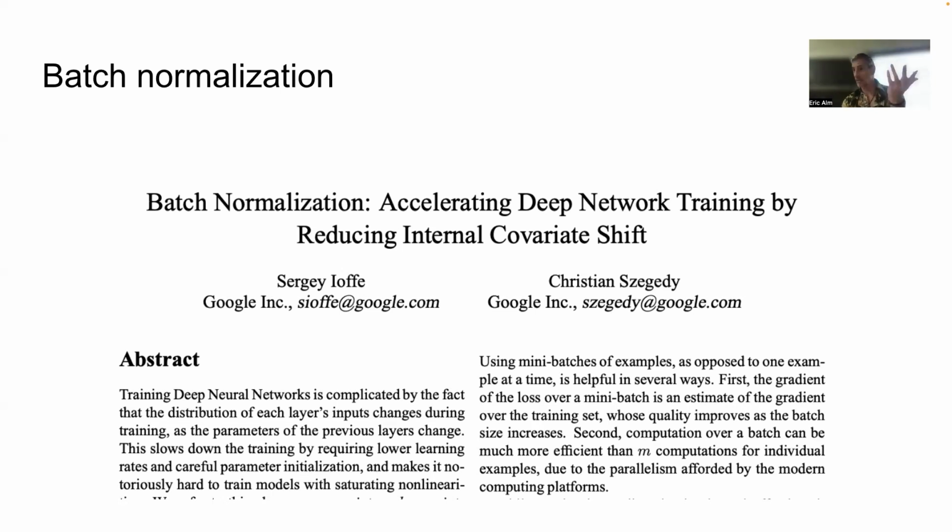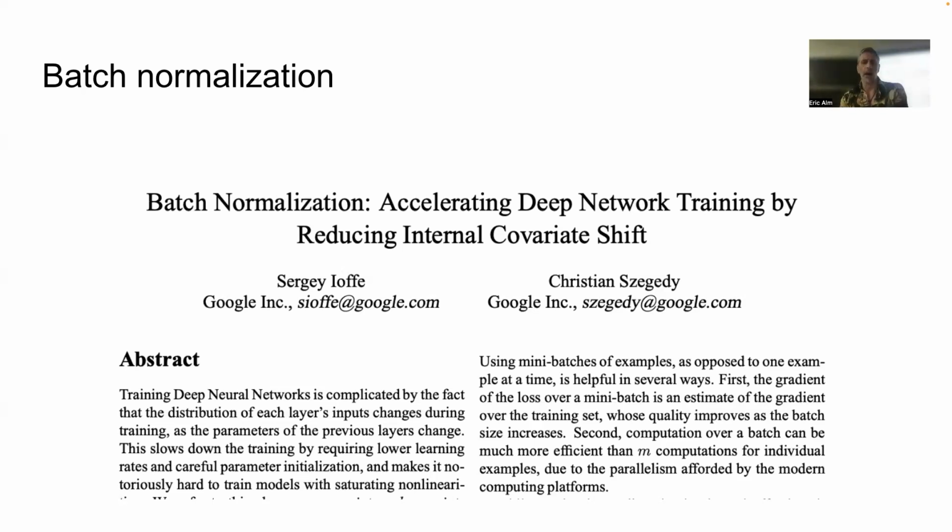This ends up working really well, and it allows us to train much bigger models. This was the original paper, "Batch Normalization: Accelerating Training by Reducing Internal Covariate Shift." So the idea there was, I used to be getting input from these other layers that had some set of weights, and in my parameter updates, those other layers and the inputs coming in have shifted.